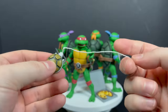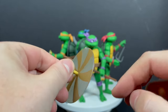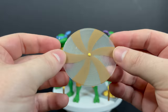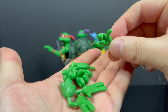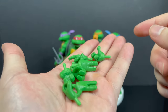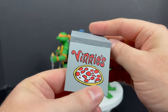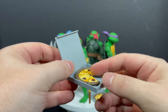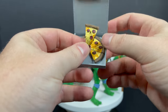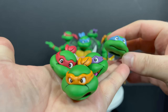You have a mutagen canister as well — could have been done a little better, it's a little muddled with the paint. You have Michelangelo's grapple with a nice string on it — love when they do string accessories. It opens up at the top and you can fling it around and pull yourself up on the Channel 6 building. You also get Michelangelo's attachment accessory: spin it while it's on his nunchucks and it looks like they're spinning around, very nice effect.